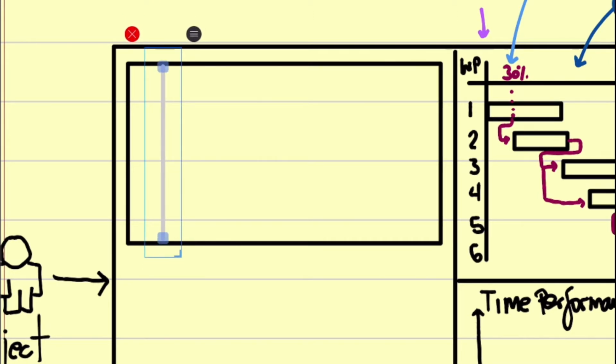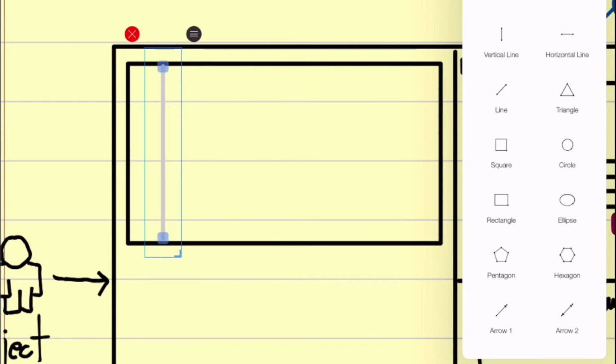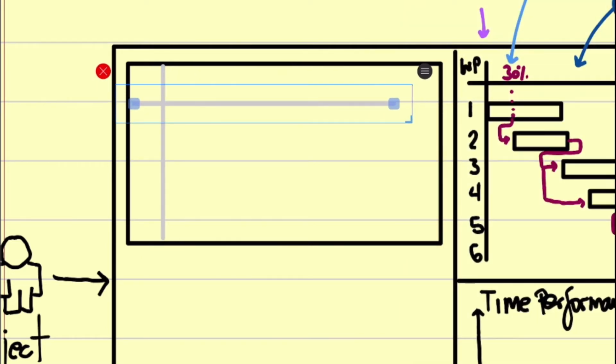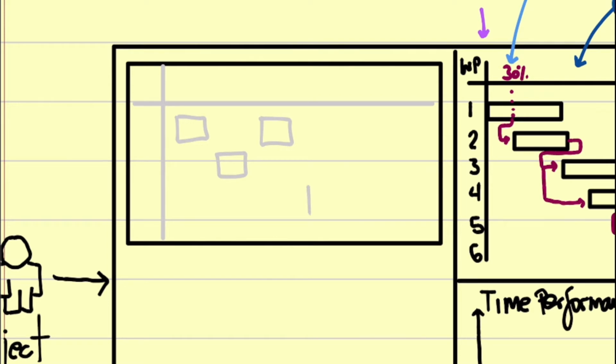Vertical line, horizontal line, and then we have the tasks, the process steps that we want to perform.